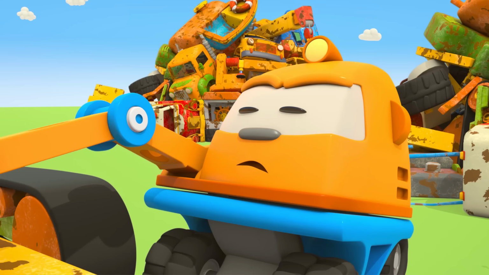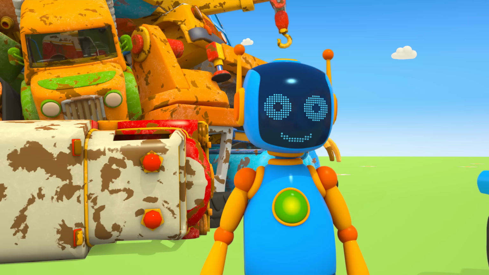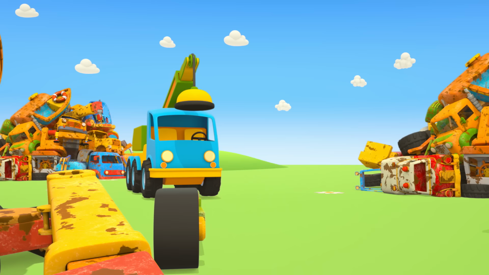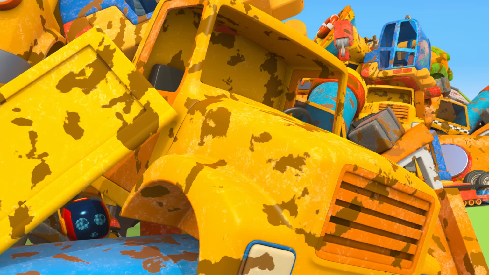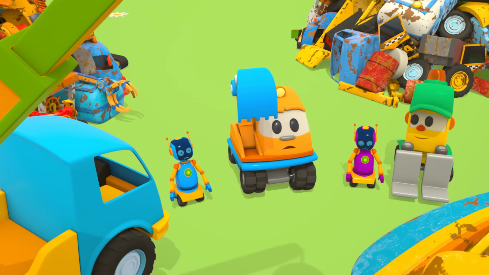Scoop isn't strong enough to move the dump truck cab. What can they do? The crane has arrived. The crane is bigger than Scoop. And at the end of the crane's arm is a magnet. He'll be able to sort this out. Lift up the cab, crane. It didn't work. There are too many parts on top.